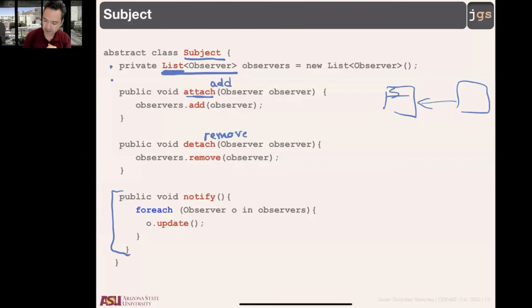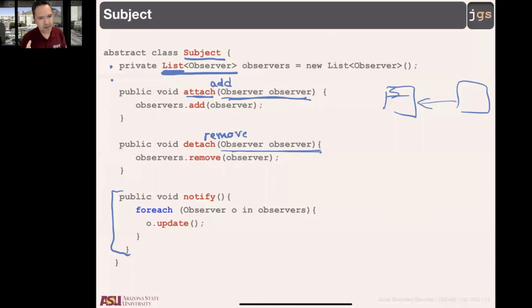Now, do you remember what is the parameter for add action listener, or add mouse listener, or add whatever? You use this, the pointer to the class that implements the listener. If your class implements the listener, your class is a listener. In this case, an observer. The parameter for the add is an observer.